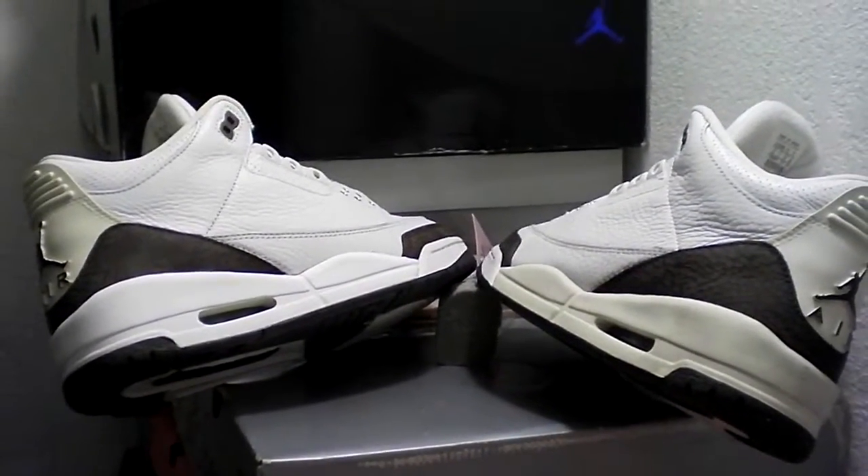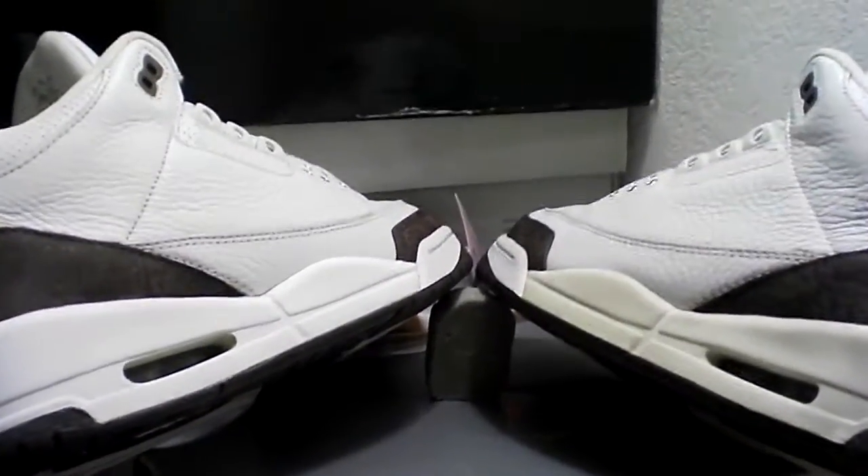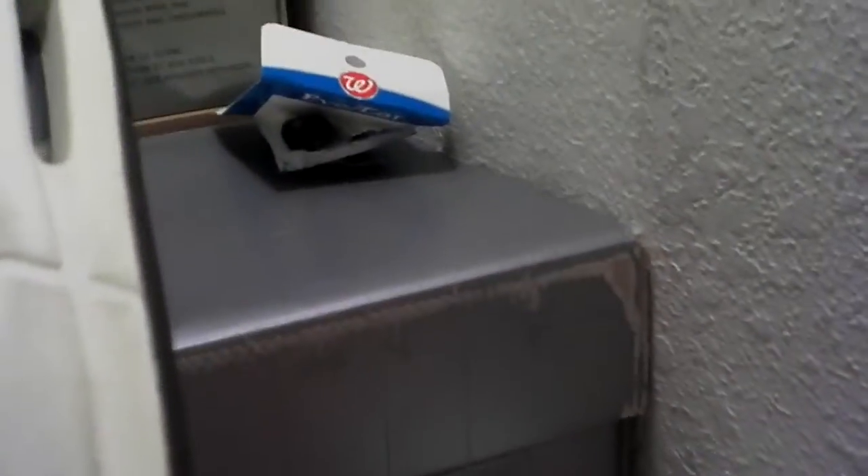What up YouTube, that's me again. I just wanted to show you guys — I painted one of the shoes. Here's a shoe that I didn't paint, as you can see, still yellow. Let me make it a little better with the light. There we go, as you guys can see.